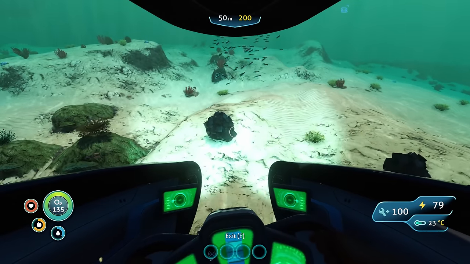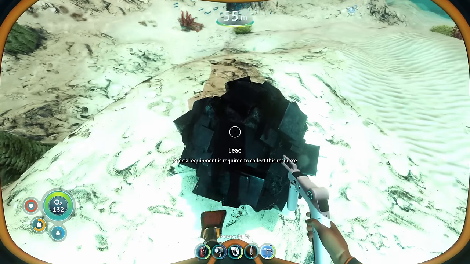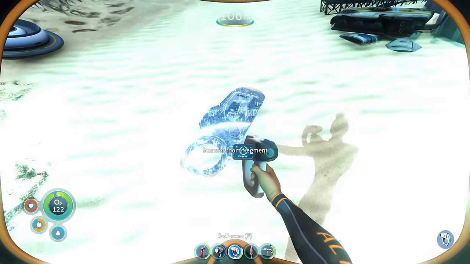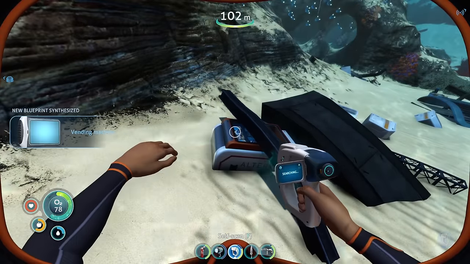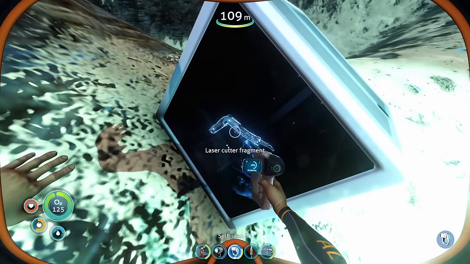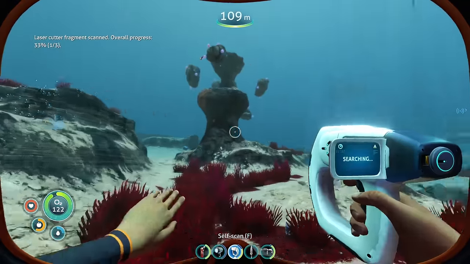On my way home, I saw a massive resource node, but needed special equipment to mine them. Coming across a debris field, I scanned a scanner room as well as a vending machine. Plus, the most exciting part, my first scan of a laser cutter, the tool needed to break through stuck doors.